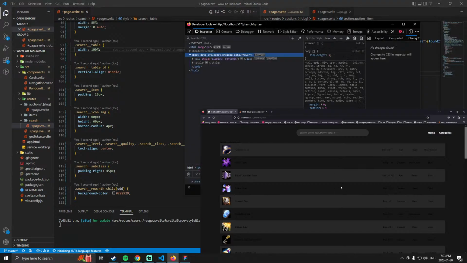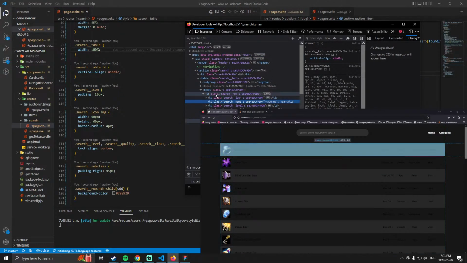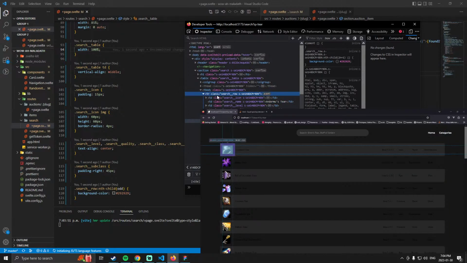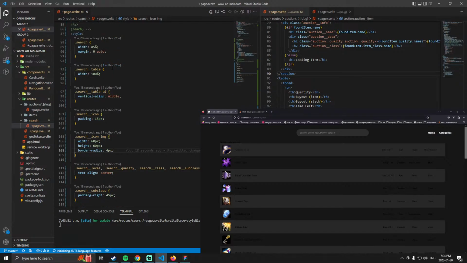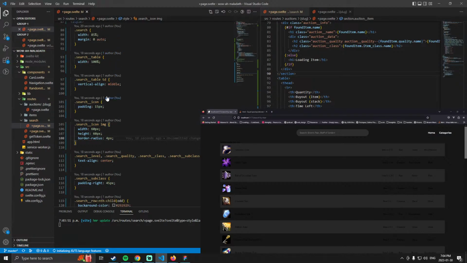Alright. I'm just gonna do a set line height of 93 pixels on search row. Search.